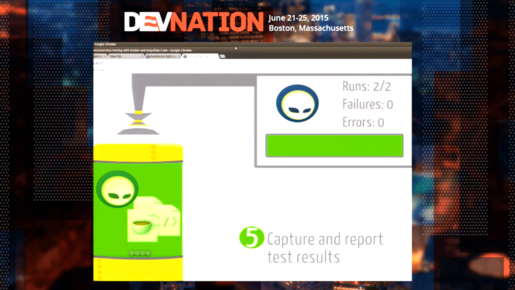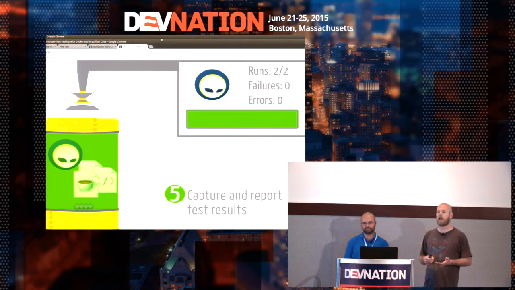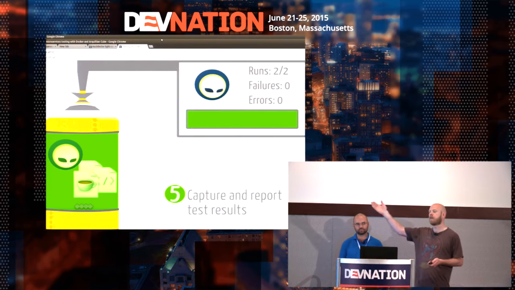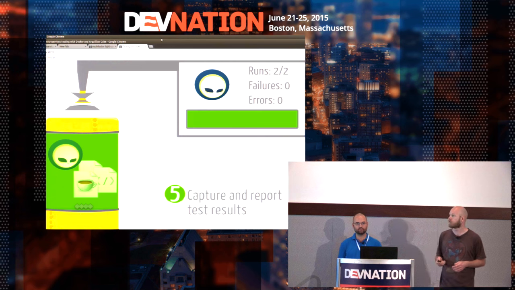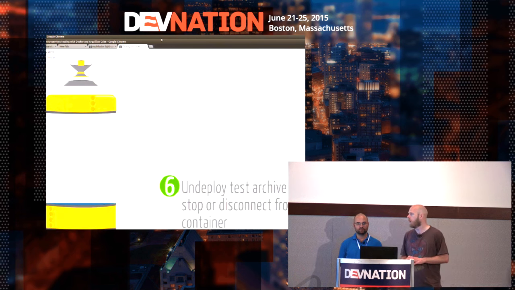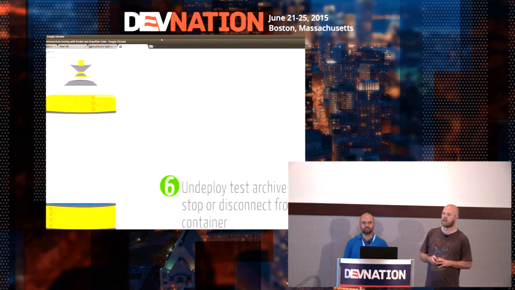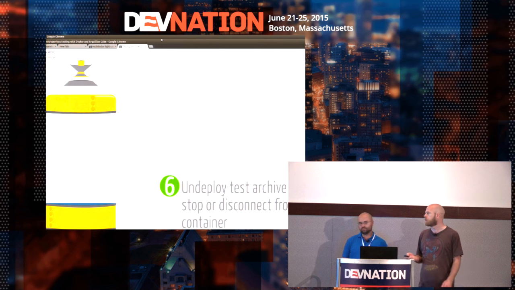And then when Arquillian is running those tests, it will capture the results and return them back through the client chain. So whether you're running from Eclipse or from Maven, Surefire or Eclipse sees it as just a local test, but it's actually been forwarded and potentially running on some completely different server somewhere. Then, of course, it does the undeploy and the cleanup to leave you with a known state, per se.